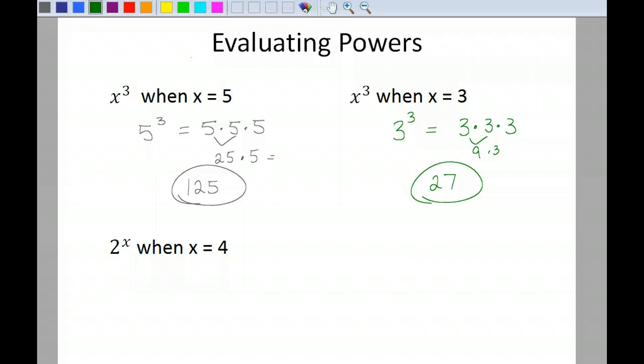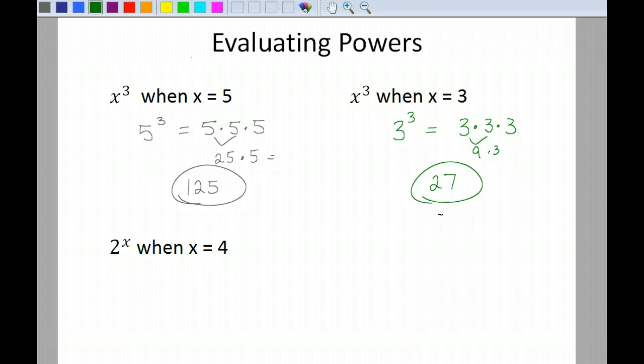Okay, when you did this one, I hope you wrote 3 to the third power. Now that's my shorthand for saying I've got 3 times 3 times 3. I know that 3 times 3 gives me 9. Got this other 3 I have to multiply. 9 times 3 is 27. And that's your solution.